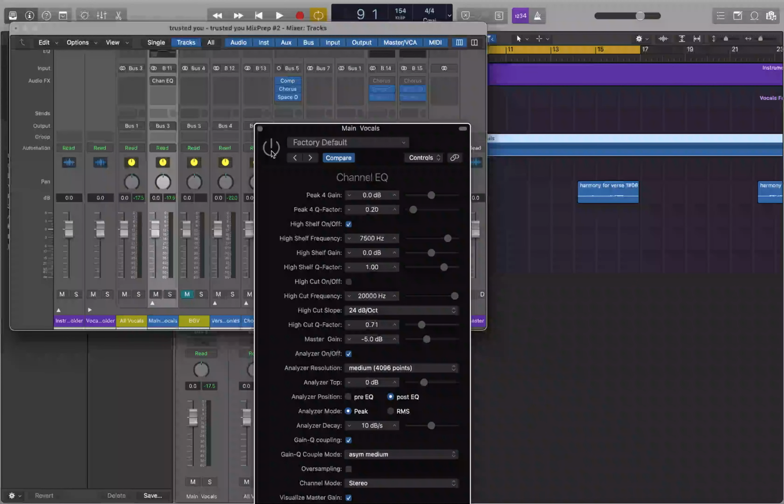And also, don't be afraid to try some of the presets. I wouldn't just pick a preset and leave it on that, but take a preset as a starting point and then adjust some of these frequencies, now that you know what each of these different parameters in the EQ does. So that's it for this brief overview of using the EQ and what the parameters do. So go grab the Logic Channel EQ, instantiate it on a track, start playing with it, start getting familiar with it, and start getting comfortable using it on some of your tracks.